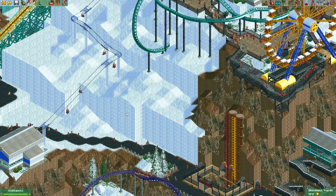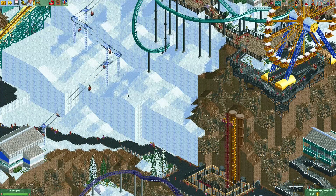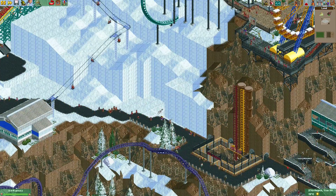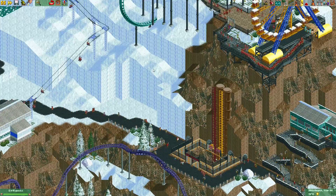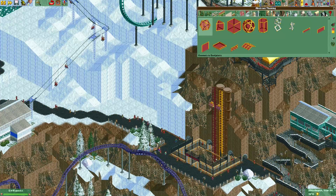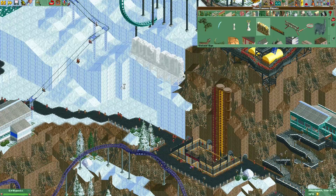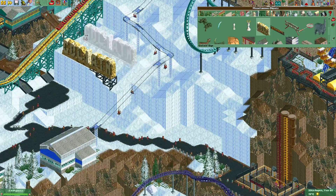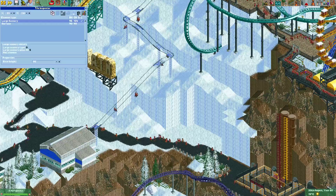I'm going to start with some landscaping here just to prepare the land for the actual ice wall. I've done some simple landscaping. In order to make the ice wall I'm going to use a piece of scenery that's not used very often, which is this Goliath sign. You may not think of this when doing rock work, but actually some of these textures are great for making some nice looking rocks.